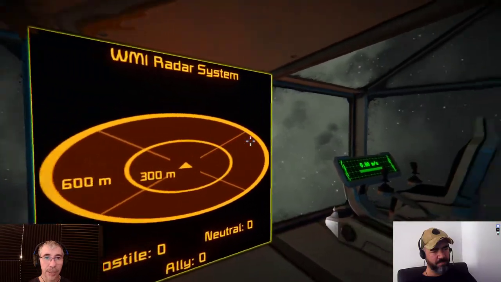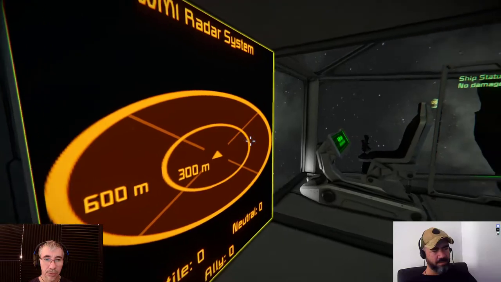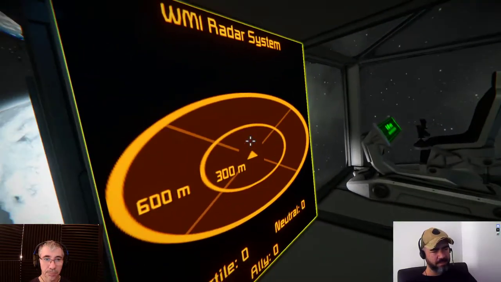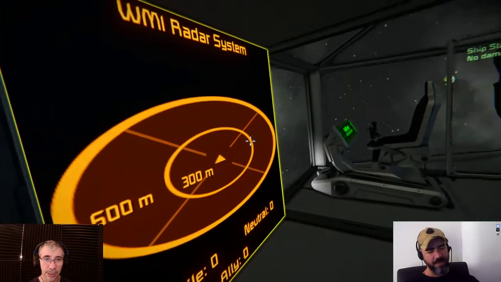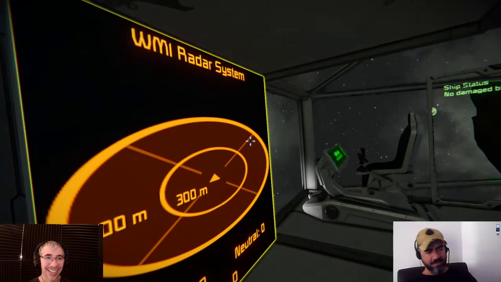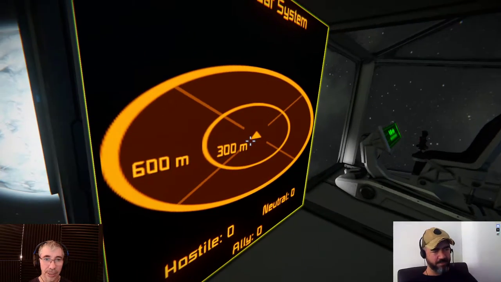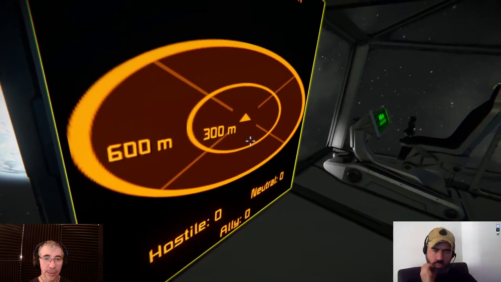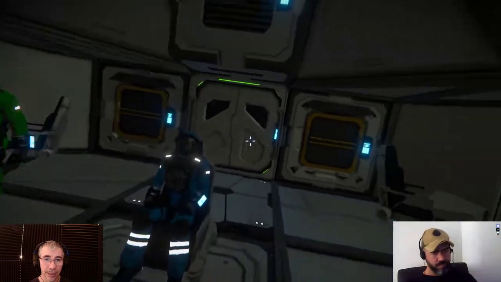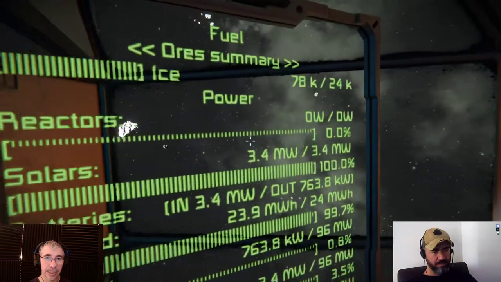And this is in the center. It's a radar. This is a script downloaded from the workshop. I will put the link below. Yep, the link in the description, as some YouTubers say. Yes, and this works with a turret. It will show hostile, neutral, and ally targets. Wow! Nice.